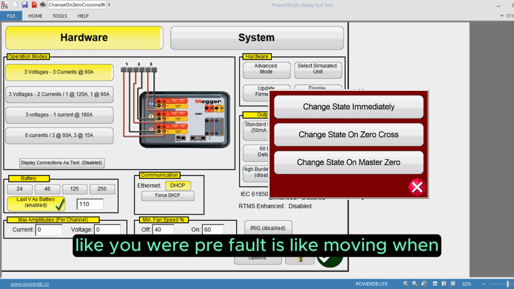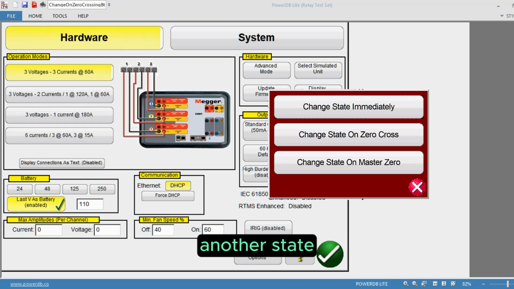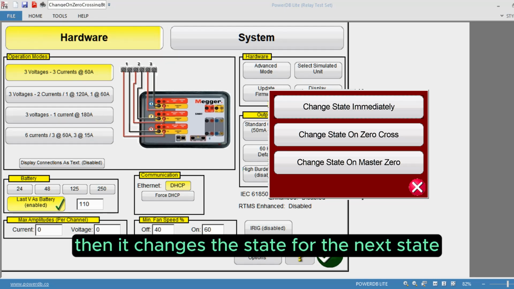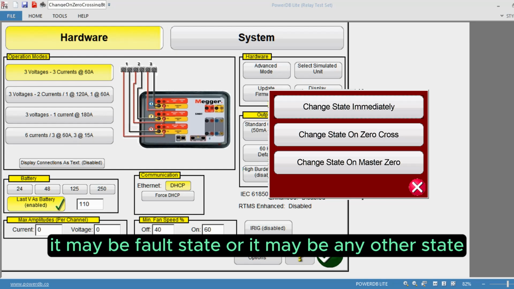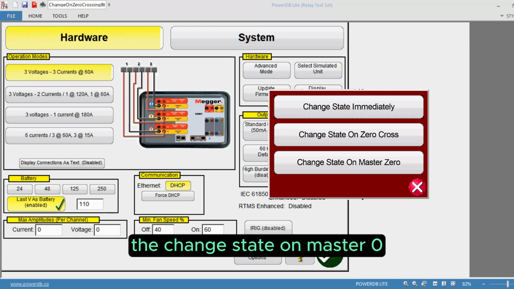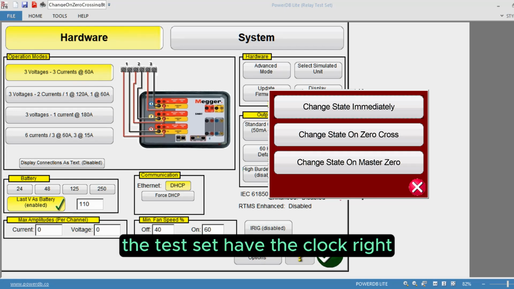When you are changing from pre-fault to fault, or from one state to another, the first state will wait until it reaches the zero cross, and then it changes to the next state. It may be the fault state or any other state. The change state on master zero is nothing but, the test set has a clock.